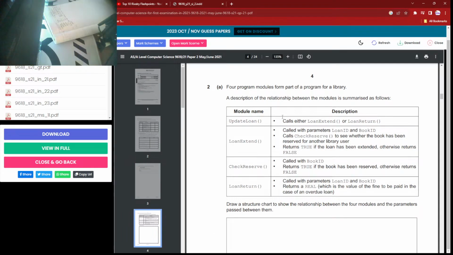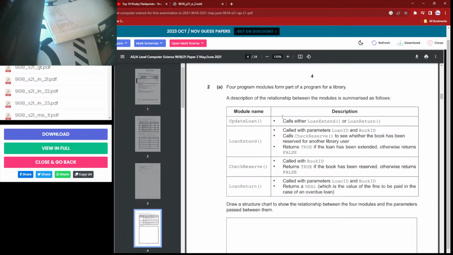Okay. 4 program modules form part of a program for a library. A description of the relationship between the modules is summarized as follows. Update loan calls either loan extend or loan return. Call with parameters loan ID and book ID calls check reserve to see whether the book has been reserved for another library user.